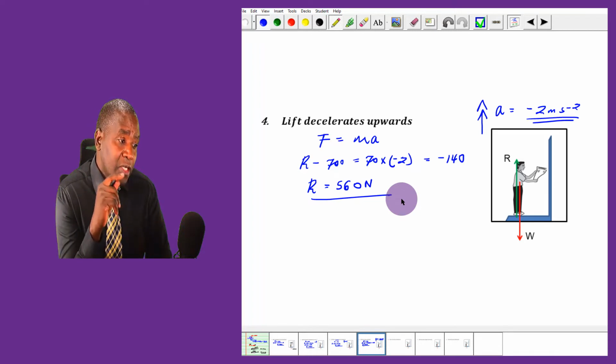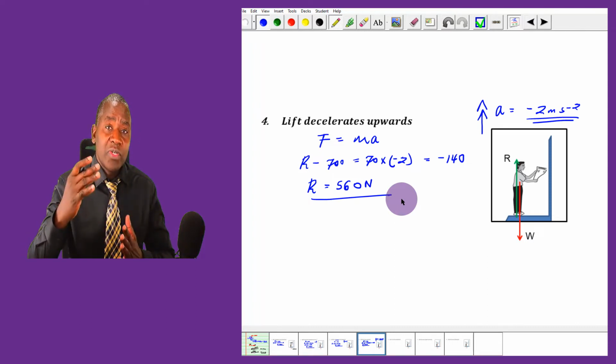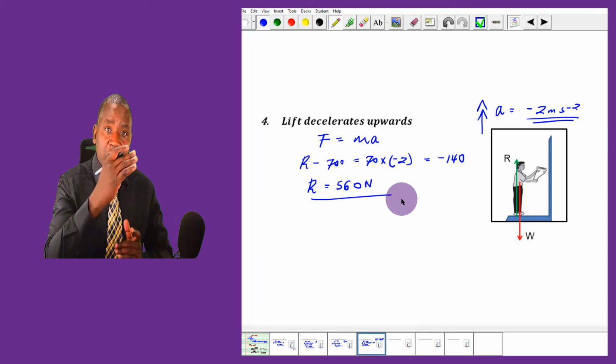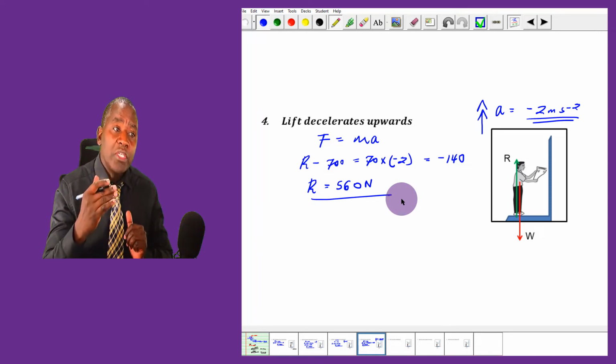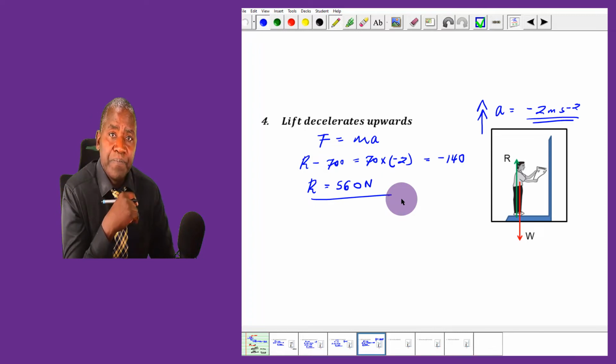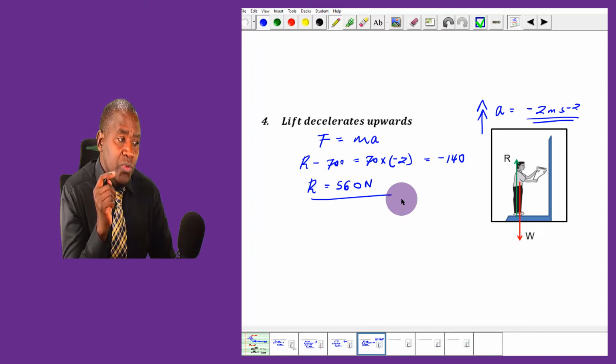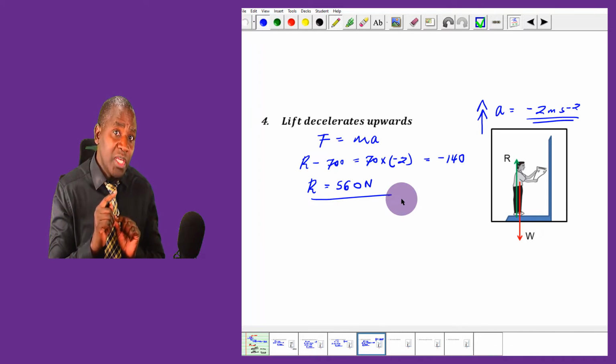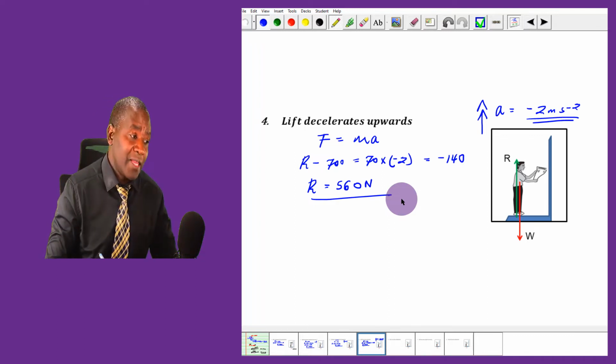Where R is equal to W, the state of the system is such that it is in equilibrium. And by stating that it is in equilibrium, one of the conditions that must be fulfilled is that the resultant force must be 0. And that means the forces in one direction must be equal to the sum of the forces in the opposite direction. In this case, upward forces must be equal to downward forces. And that is the only situation where R is equal to W. So I'd like you to use that situation where you always say R is equal to mg with a lot of understanding.